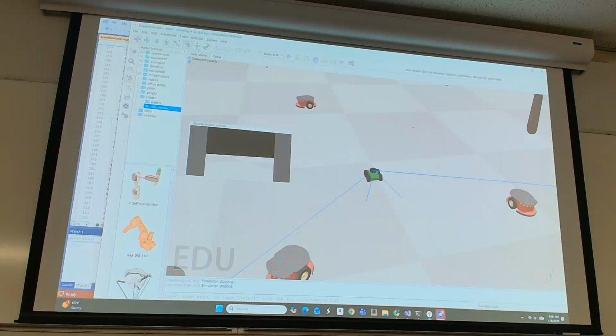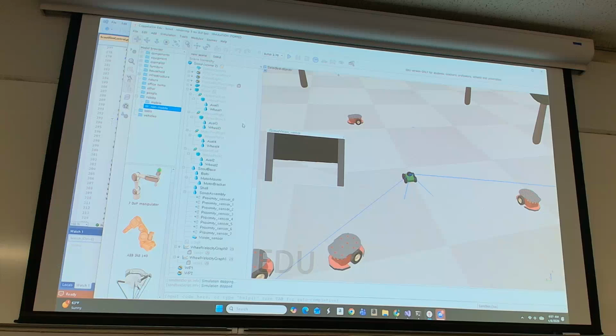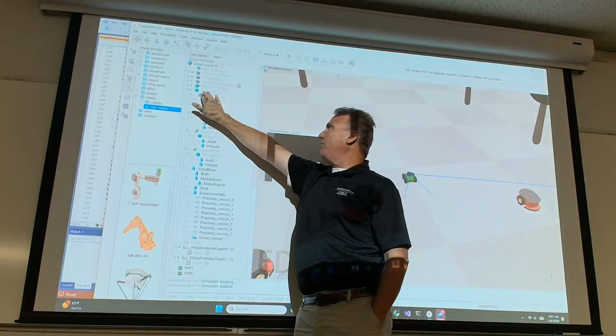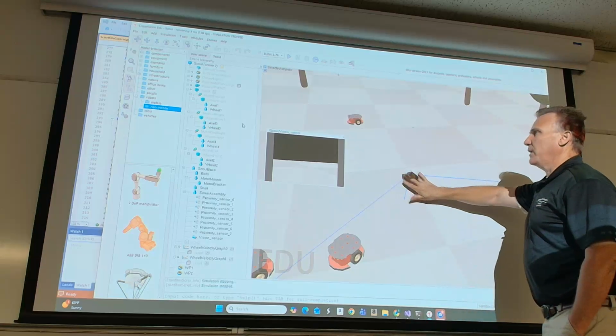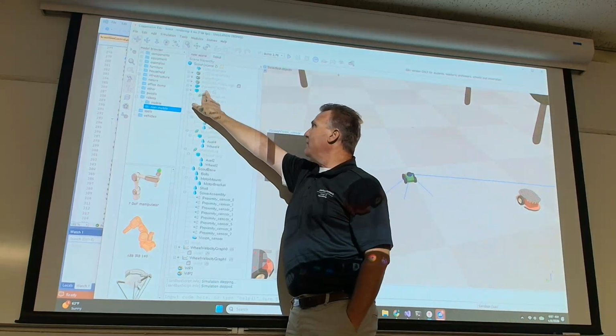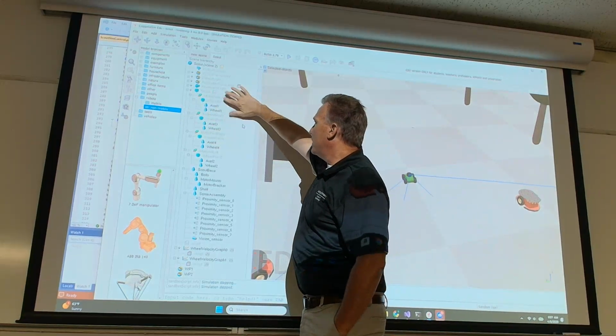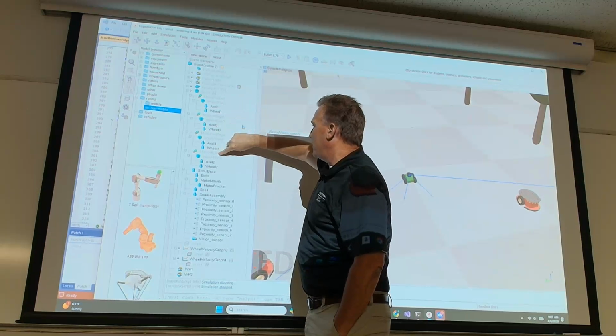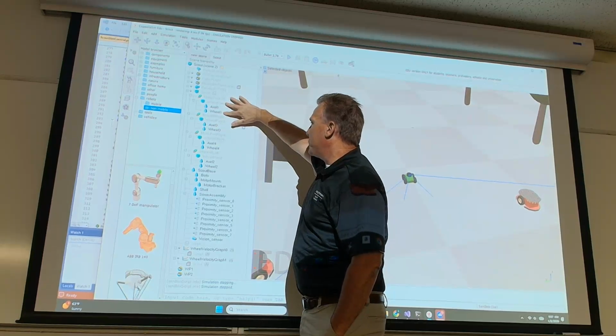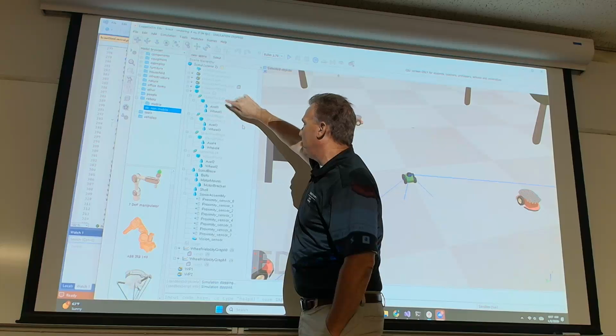Let's look at the simulation real quick. And let me turn on the scene hierarchy. There we go. So what we have is the Scout vehicle, which is this vehicle right here. And attached to it is the body. This is the joint, the joint, and the joint. And then the primitive.